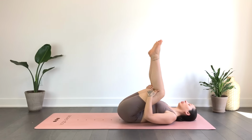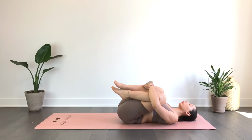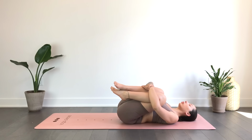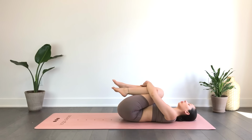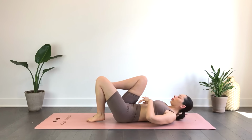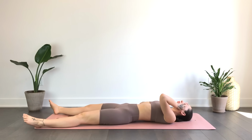And we'll go ahead and hug the knees towards the chest. Give yourself some love here. Big squeeze. Maybe even gently rocking side to side. And we'll take the feet to the bottom of the mat. Hands to your sides, palms facing up, preparing for Shavasana.